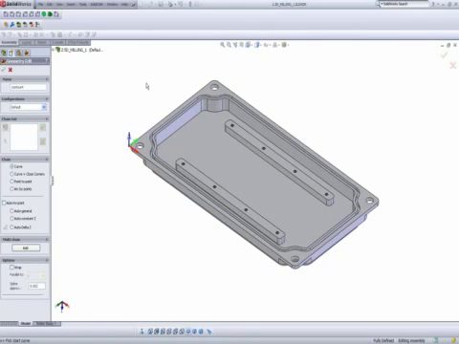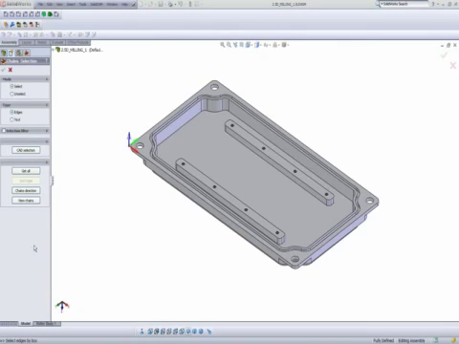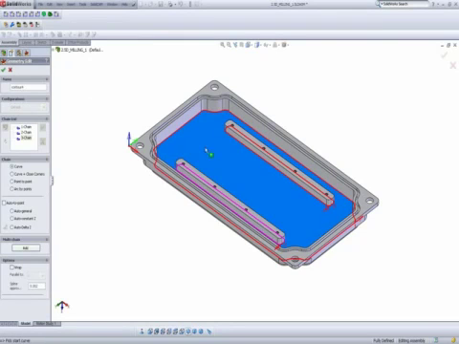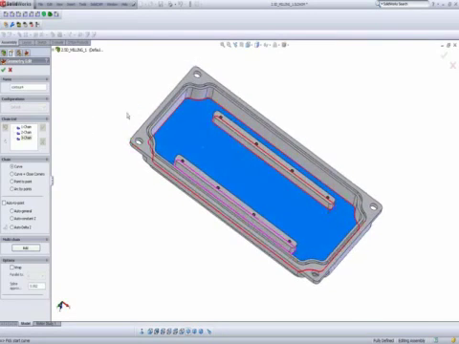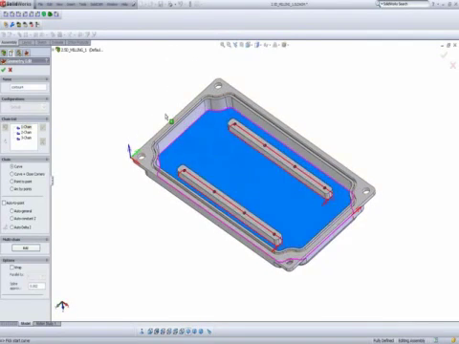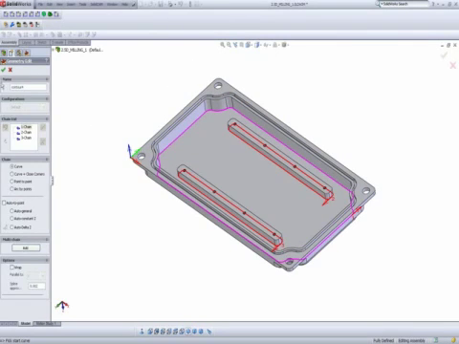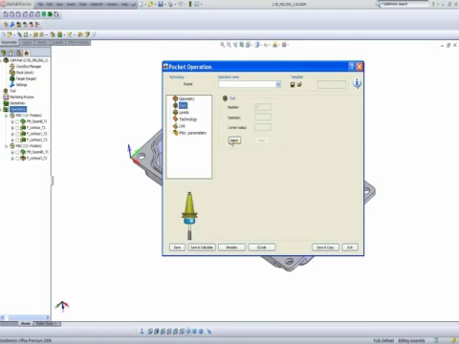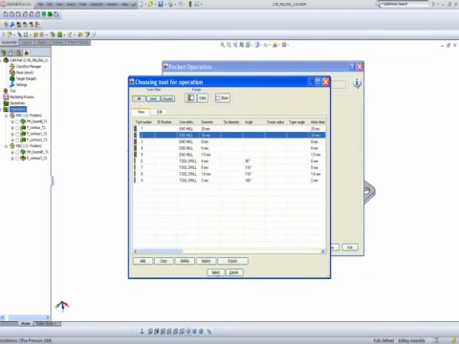In this particular case, I have a quick way of choosing my boundaries by doing what they call multi-chain. If I go into multi-chain and click on add, all I have to do now is simply click on that floor, and every single geometry that's on that floor would automatically be picked up. If I accept this, you'll note that 3 chains were automatically created, my first one being my outside chain around the outside of the pocket. I'll simply accept this, and now I will choose my tool, and again I'll be using the exact same tool as I've used before.